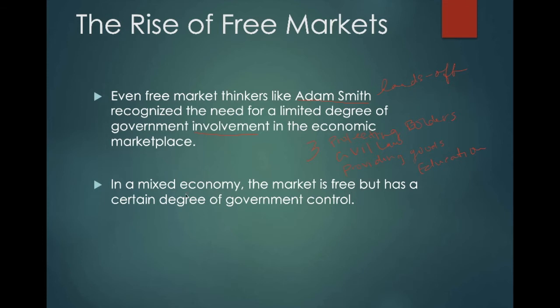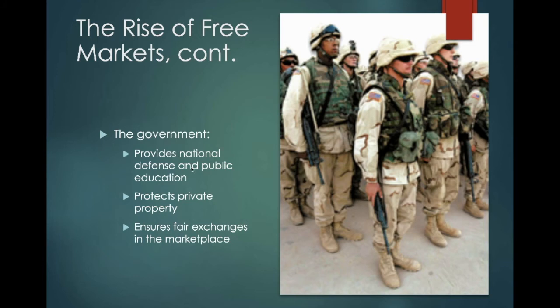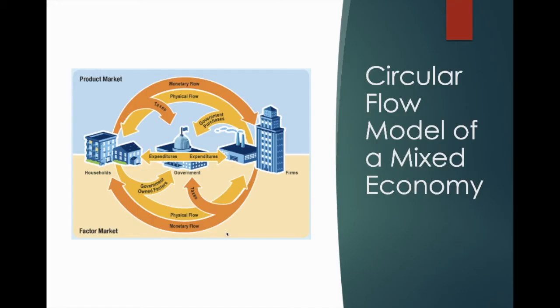So with a mixed economy, we see this idea of Adam Smith's free market, but we see some government intervention in the market to maintain that it's free and to protect those participants. We see our government providing national defense and public education, so we do see the providing of public goods and the defending of our borders. We also see the civil law and, of course, maintaining the practice of private property and protection of it, and then making sure that the marketplace is regulated, which is a step beyond Adam Smith's ideas of government intervention, but has been proving to help maintain a fair marketplace overall.